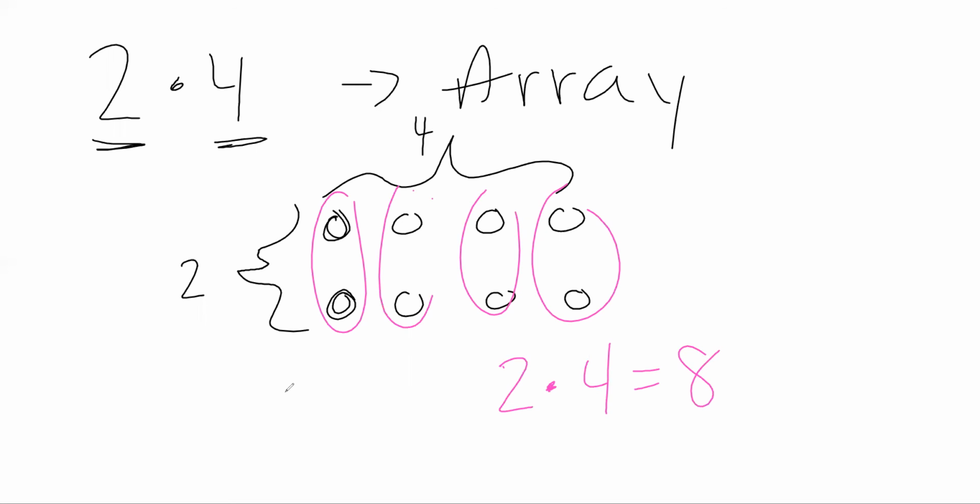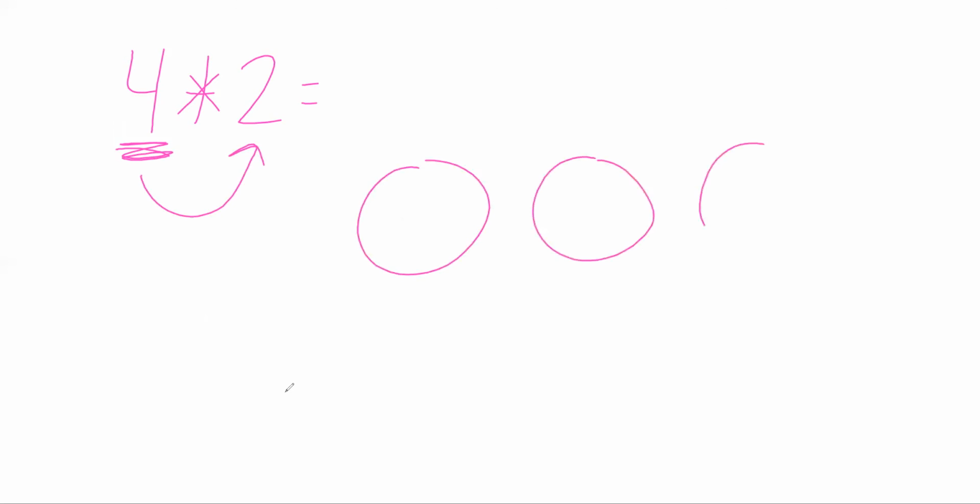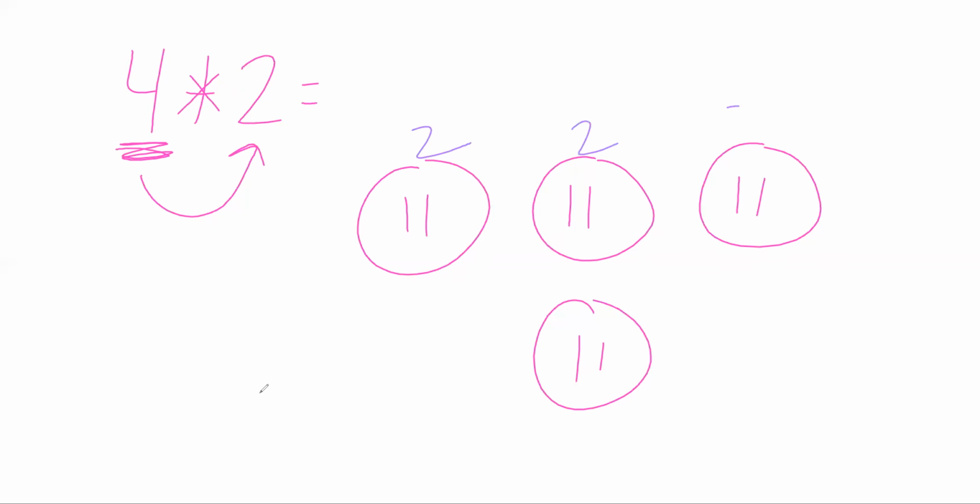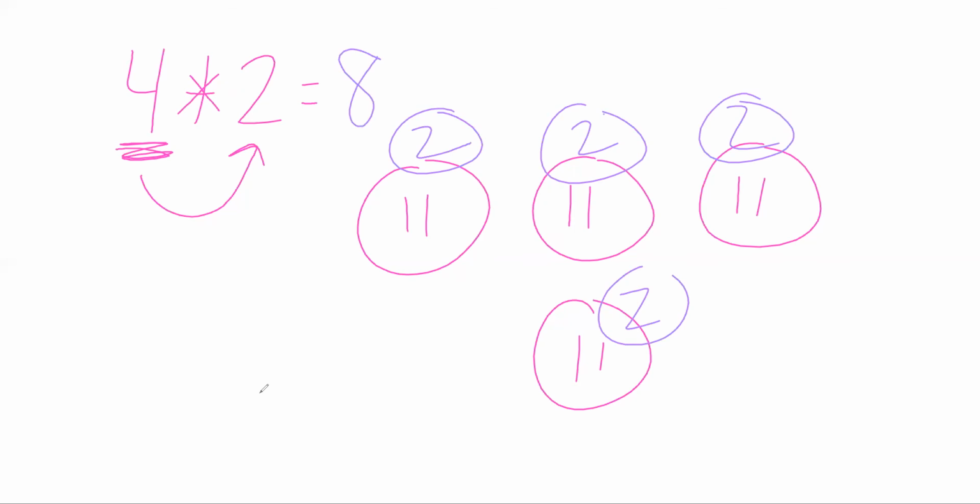And then finally, let's say 4 times 2. I'll put it the other way, but we know it will still get us the same thing. We can have 4 groups of 2. So 1, 2, 3, 4. And I have 1, 2, 1, 2, 1, 2, 1, 2. And if I just skip count that out, I'll see I have 2, 2, 2, 2. So that's 2, 4, 6, and 8. So 4 times 2 is 8.